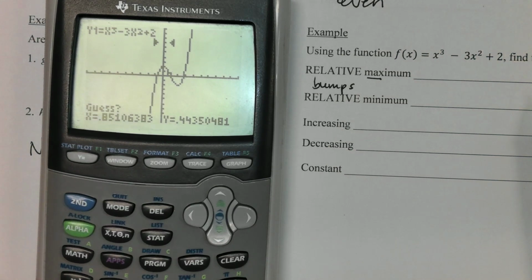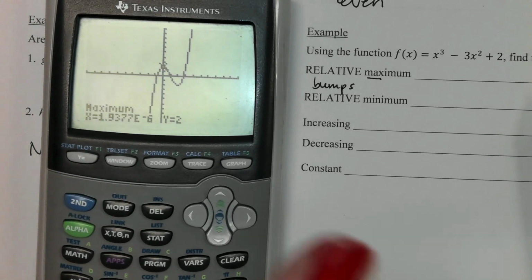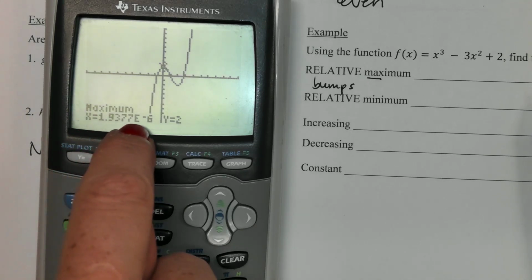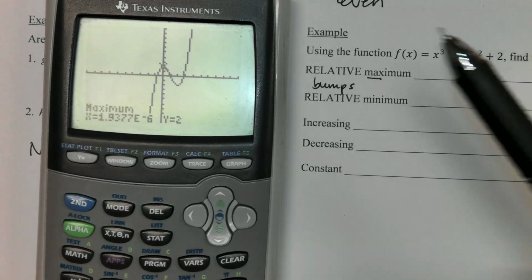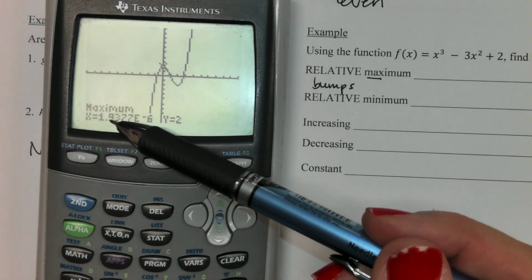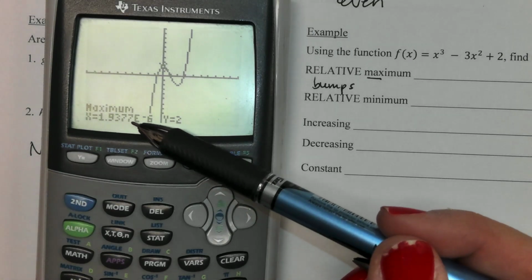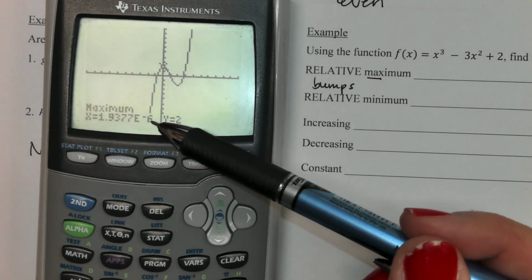So I'm going to go ahead, and if your calculator offers you the opportunity to take a guess, would you like to guess at what the high point is? We have better things to do with our time. So just hit enter. And it's going to put the cursor right at the top, and it's going to tell you that it is the maximum at this value. So now you look at your calculator and go, okay, are you lying to me? Because I don't know that every single person just got 1.9 times e to the negative sixth. When I do this in class, we often come up with many different answers here because all of our calculators are a little different. But if you really look down at this value, it has this e to the negative sixth.